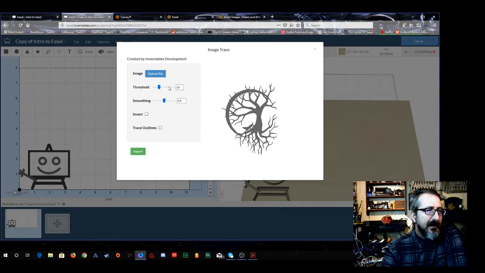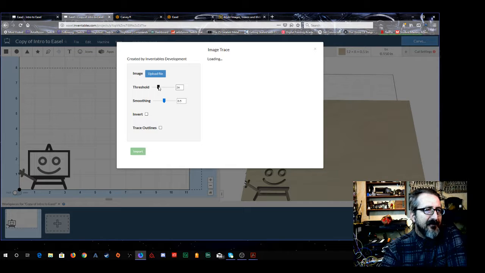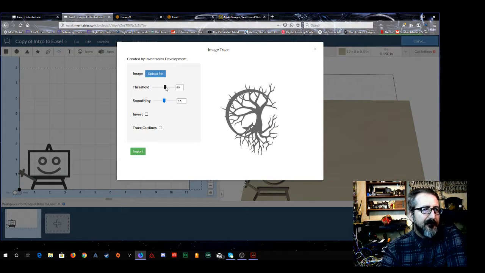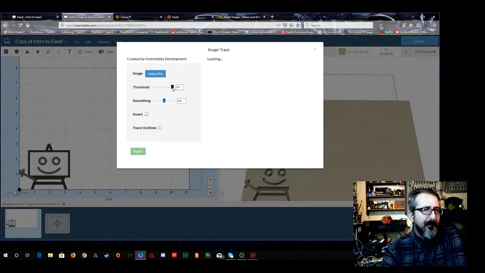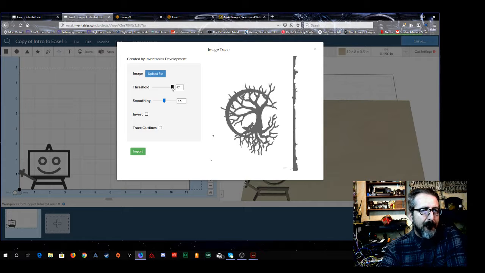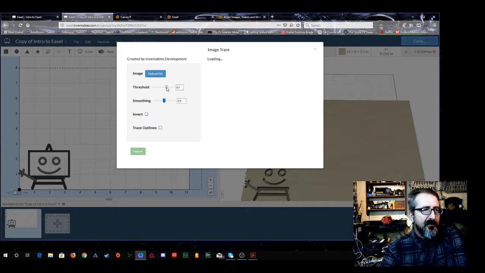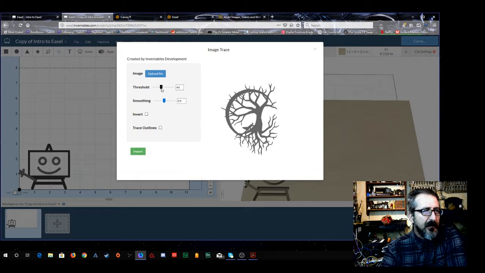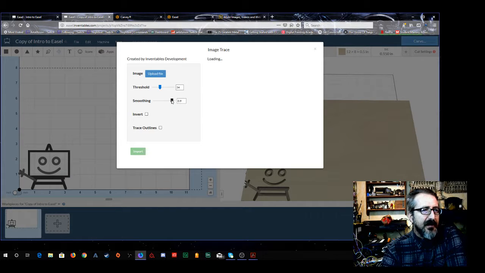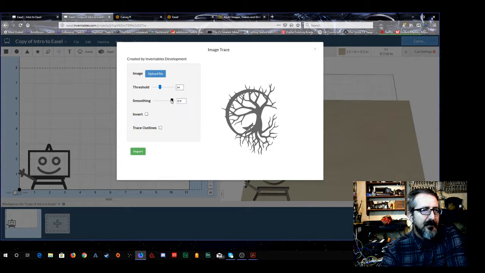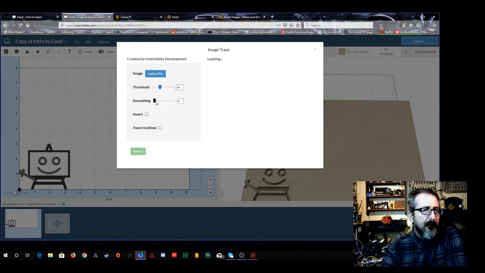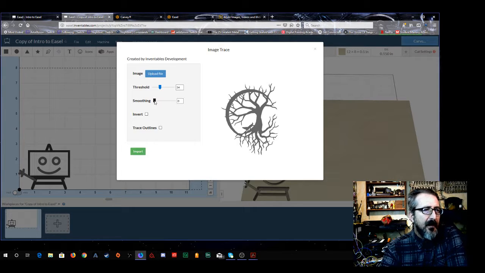So here it is, and again, the threshold has to do with the level of detail that's being offered. You can see as I turn it up, it's getting more angular and picking up more debris and artifacts from the image. Like if you had a little ink blob somewhere. So lowering that picks up less of that, smoothing, rounding off, or creating more of an angled image.